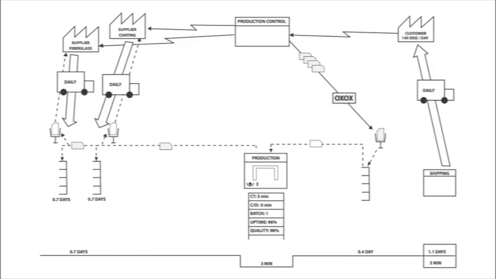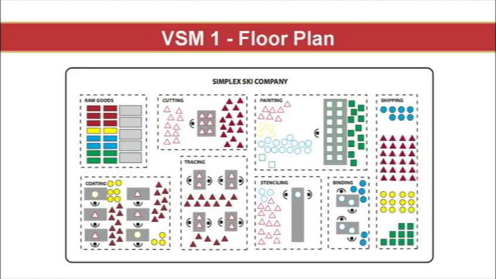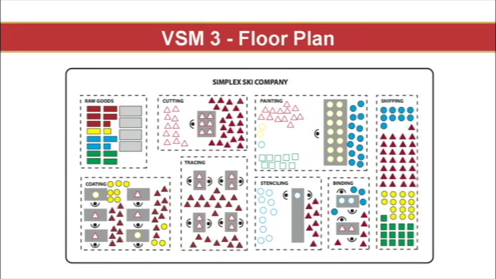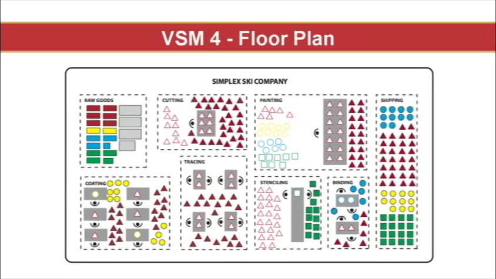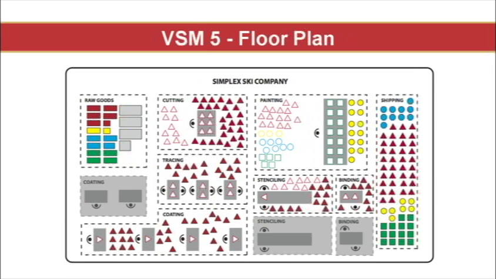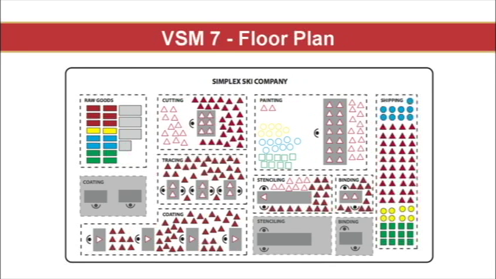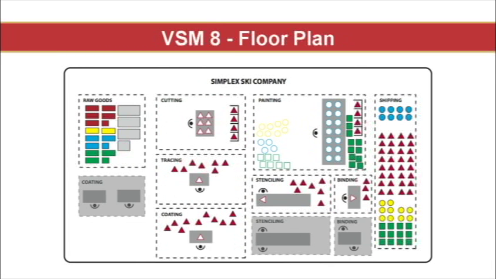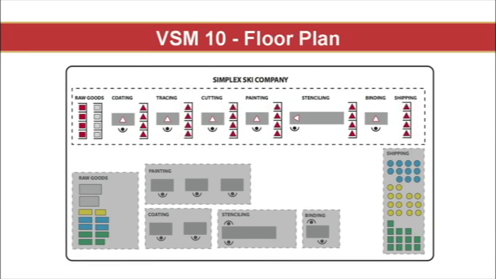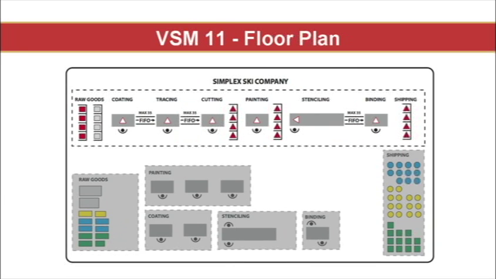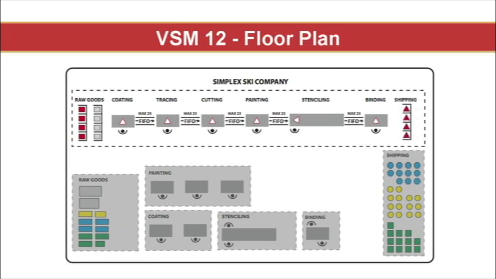So it was late on a Wednesday afternoon when we finally put in the finishing touches of our new system. It took roughly 4 years to take Simplex Ski Company from a classic mass producer to becoming a lean producer. The CEO congratulates me and lets me know he appreciates my effort. We flip through all of the old future and current state maps and we look back at the rev dates. We reminisce about the frustration and the occasional blow-ups he and the rest of the team had.